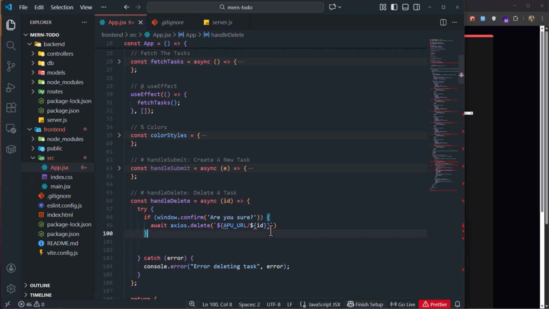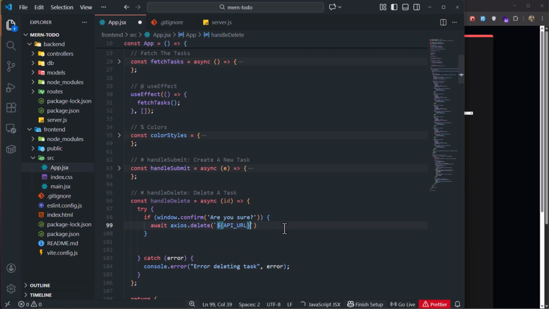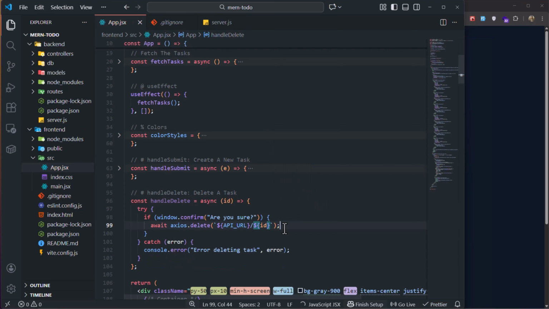I think we have an extra curly brace right here. Oh no, what did I do wrong? Oh yes, sorry, I made a terrible mistake. You write API URL here, and outside that curly brace, then you write your ID. So this is the correct way.